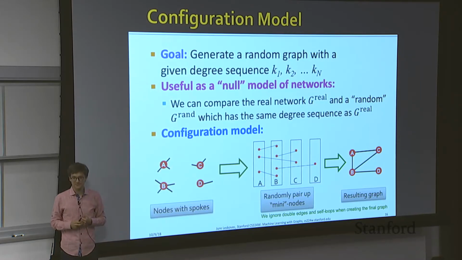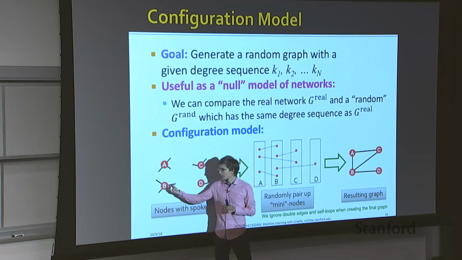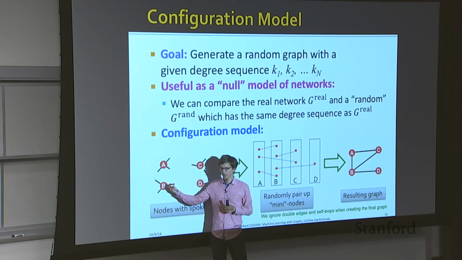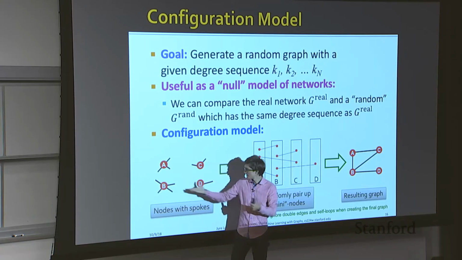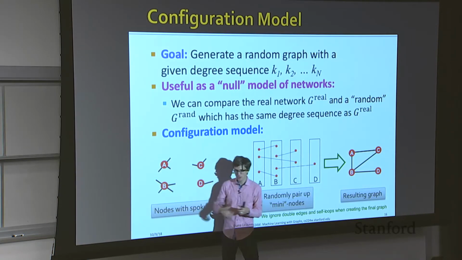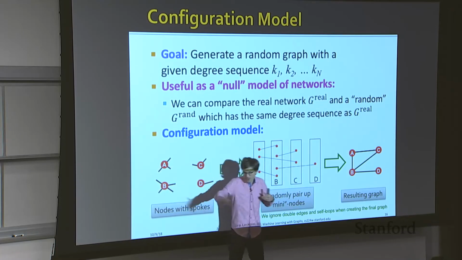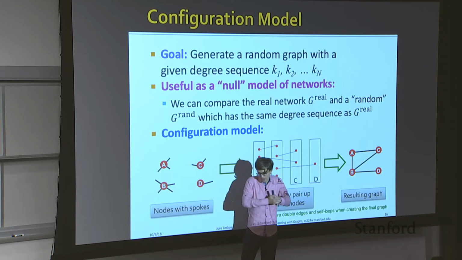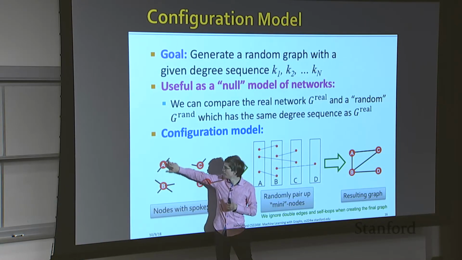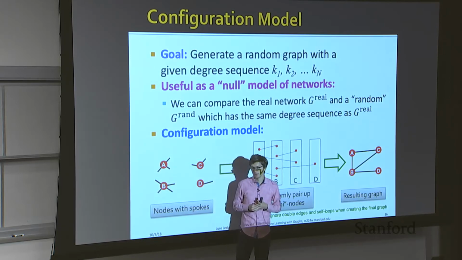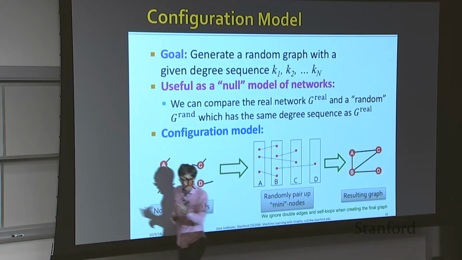Why wouldn't it be able to connect with other nodes? Because you would run out of spokes. If you play with this, there is only a subset of graphs that satisfies that all these edges are connected properly. And if you now process them in some order, you will maybe be able to exhaust 90% of the spokes, but then you'll be left with a node that has 3 spokes out, and there's nothing you can do with it. That will be the problem. Happy to talk more offline.